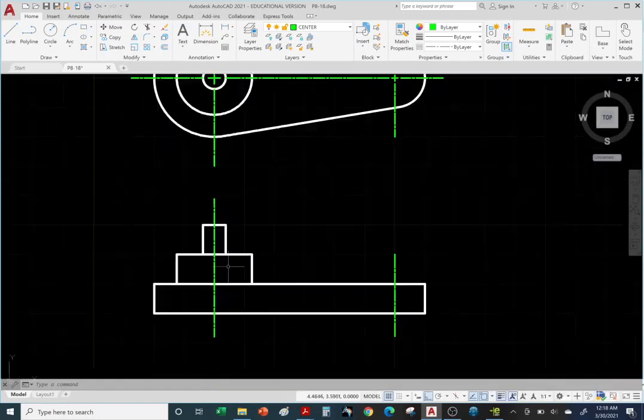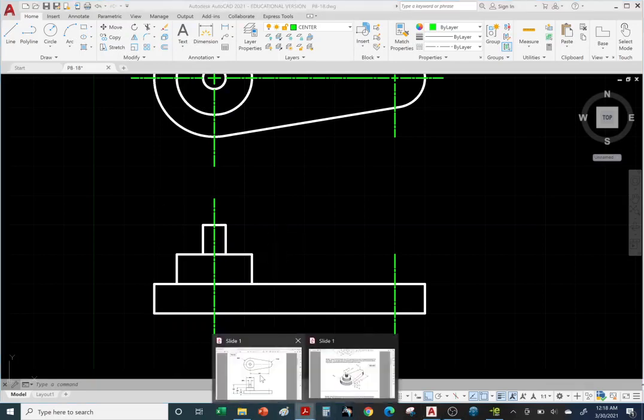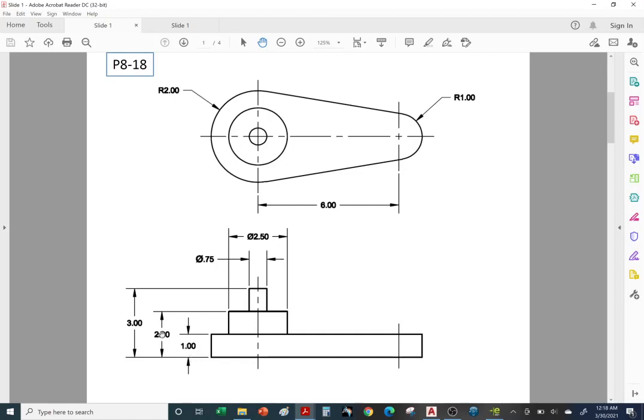Okay, so we're going to identify our datums. The datum that we're going to choose here for the front view is the bottom surface, right? The bottom surface has more surface area than the top. So we're going to dimension bottom to top, and bottom all the way to the top. Okay, so let's take a look at the answer key. So notice all three dimensions, the 1 inch, 2 and 3 inches measurements are all dimensioned from the bottom datum. Bottom to top, and so on. All right, so let's throw in those three dimensions first.